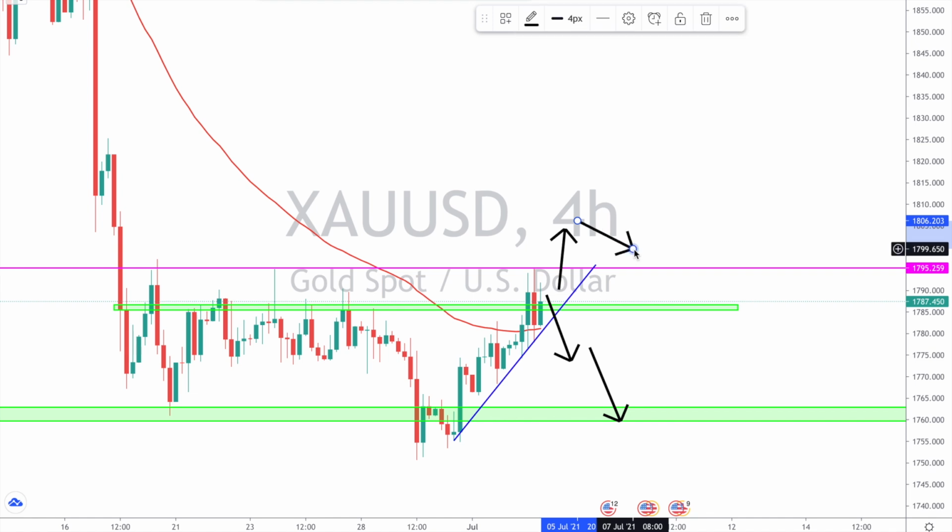and then guys, you should try to find some pullback, either to the round number level 1800, or to the Fibonacci golden zone, or even to this beautiful monthly level to be sure about your bias. And you should also bear in mind that it will be a high risk idea, since right now price is in a drastic downtrend and you will trade against the dominant trend, which is always more risky. So guys, here's our views on the gold. Leave your thoughts about the gold in the comments as well.